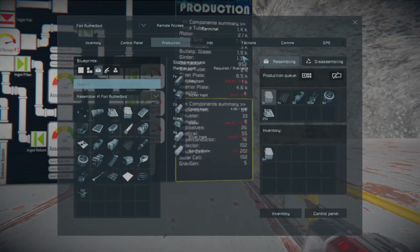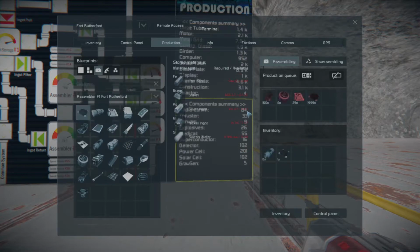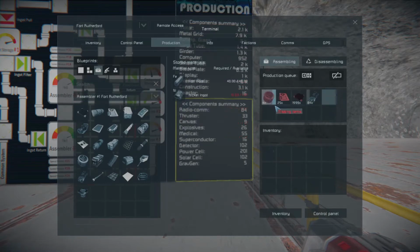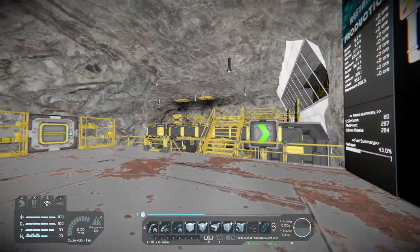And the other thing is I'm going to need some glass. So we've got a bit there, but I certainly need more. I think I'm going to go through a lot today for what I'm going to do. So we'll just queue that up and let that do its thing, because I don't want to run out and then have to wait for it to produce. So that's all good. I must have some gravel in the system because they seem to be producing. So, okay. I do have gravel on my list, but that is as counterweight in the fossorial.